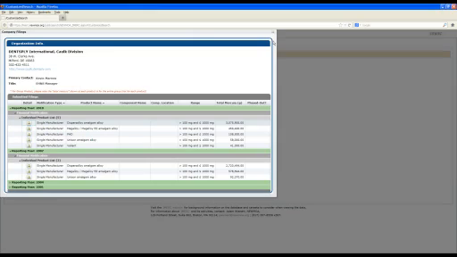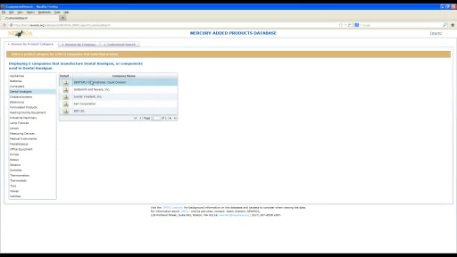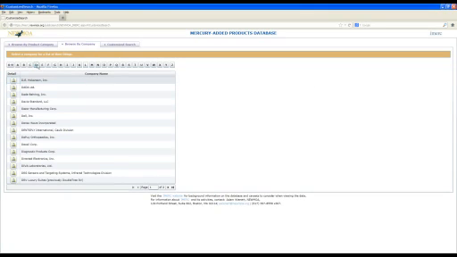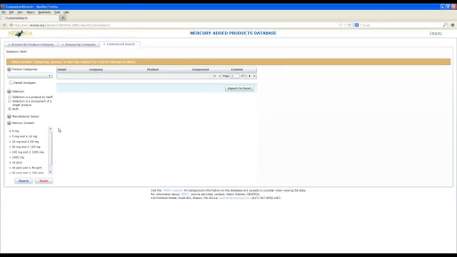So this is the general interface, the general view of how you get into information about a company and to look at the specific product in those listings. Again, as I mentioned, you can browse by company. I won't do that now. You can simply click on any of the alphabet letters here and get a full listing of companies that begin with that letter. And again, you can browse into those companies and see all the reports that they have done over the years. But the other thing I wanted to focus on here was the customized search.